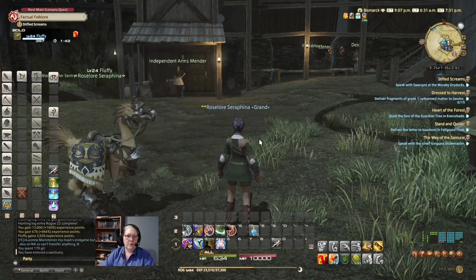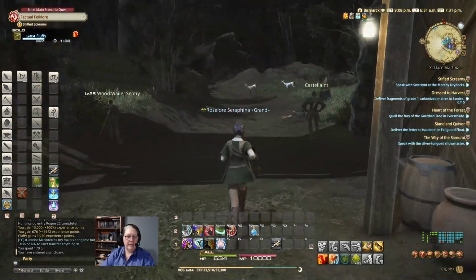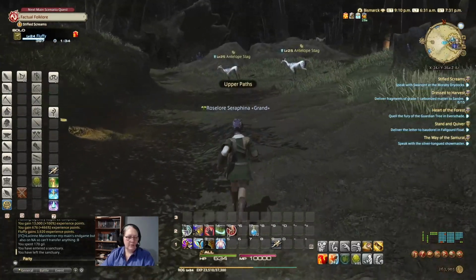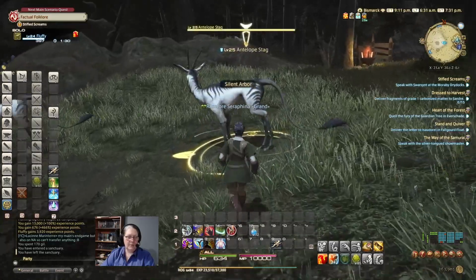Alrighty, so I've just got to remember. So these are our Antelope Stags. We've got a couple of these to go, so we'll grab those while we're here. Level 25 though, they might grab me.